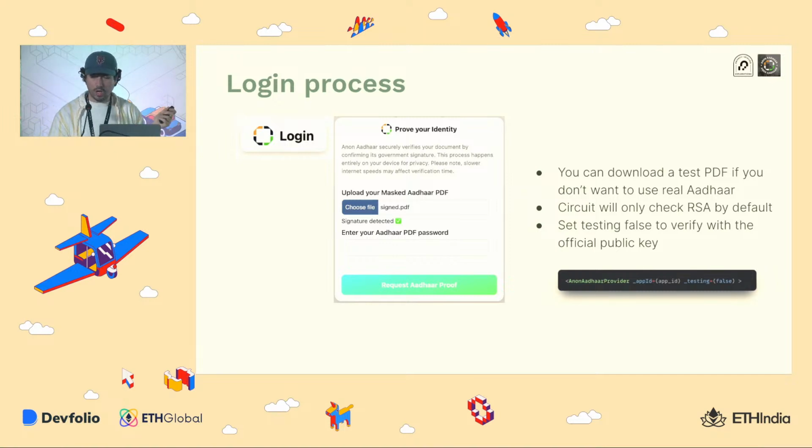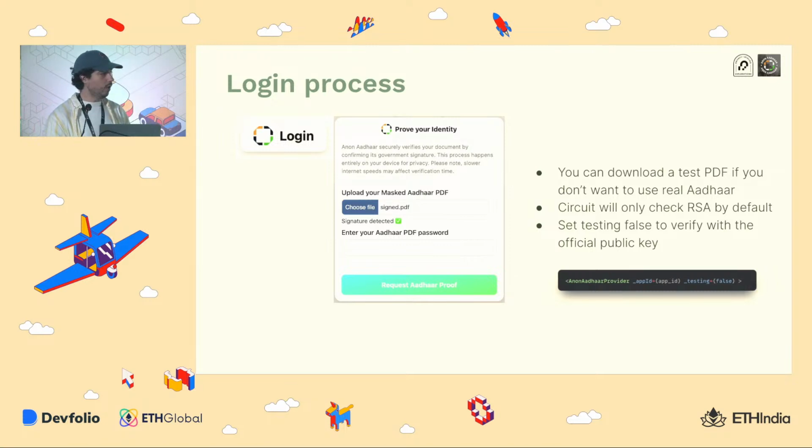In the documentation you will see that you can download a test PDF. This PDF is a fake PDF that is emulating the specification of the Aadhaar PDF. It has an RSA signature, and you can use it for development.